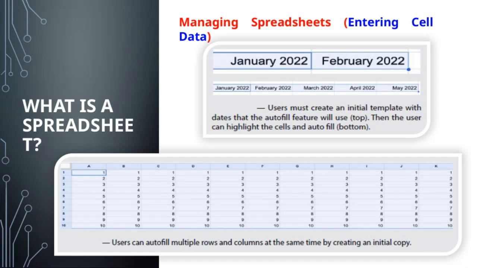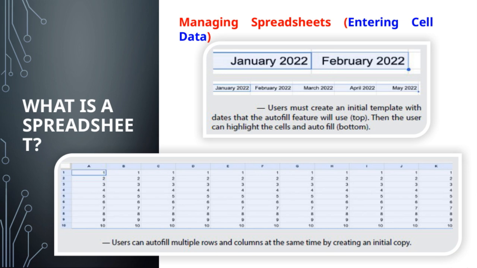Now let's talk about managing spreadsheets, specifically entering cell data. You might wonder, what exactly is a spreadsheet? Well, a spreadsheet is essentially a grid made up of rows and columns where you can input, organize, and analyze data. Think of it as a digital table that helps you keep track of information in a structured way. When you're working in a spreadsheet, entering data into cells, those tiny boxes where rows and columns intersect, is your first step.